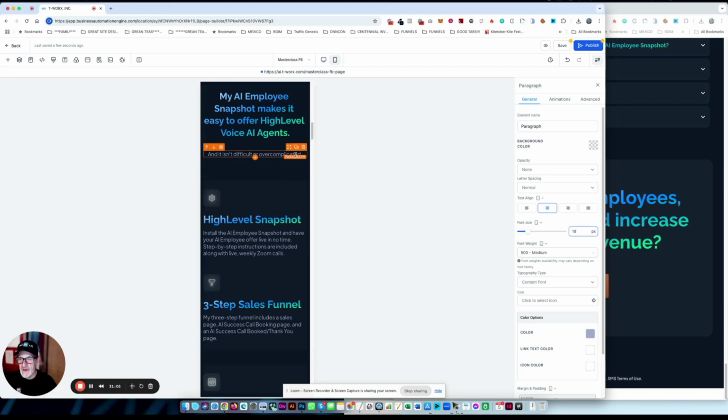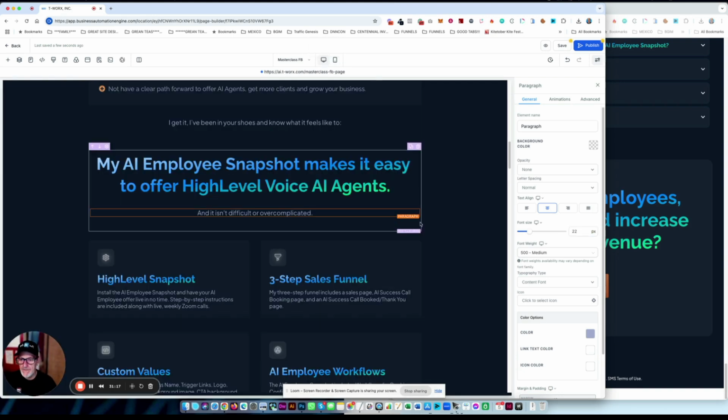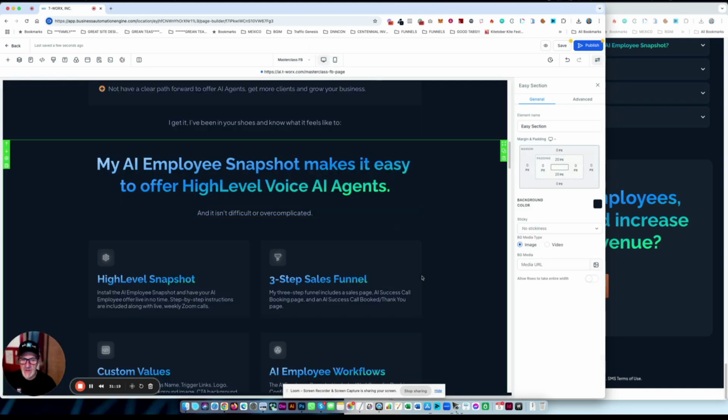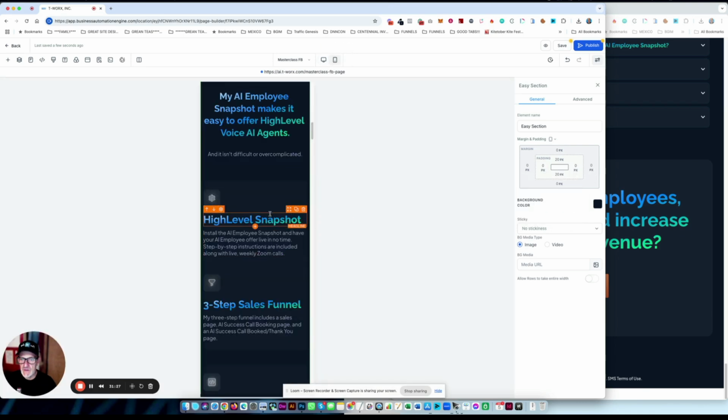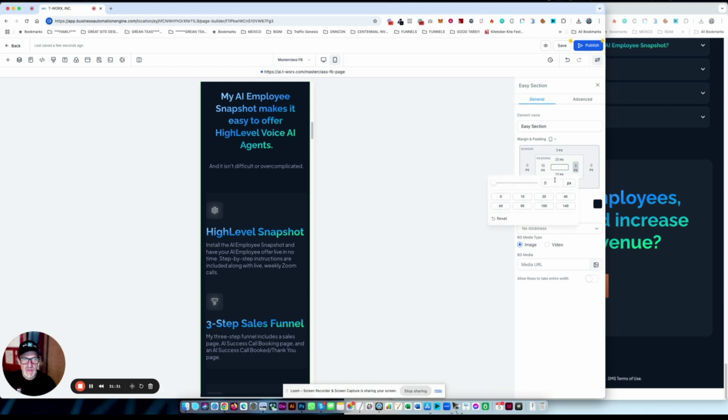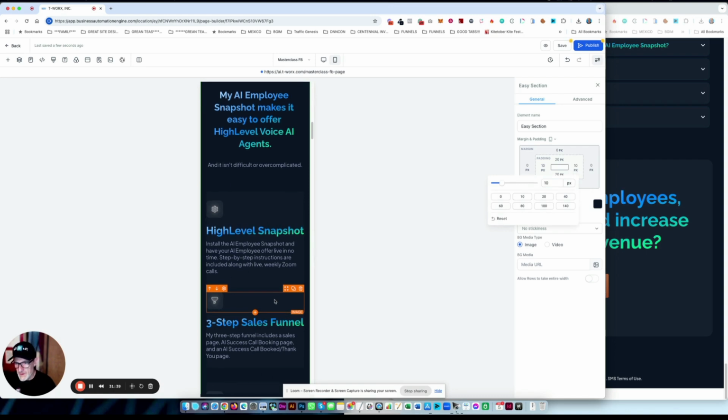So now I've got this other section here that holds this information. Sometimes when you're in mobile, it's hard to grab the section behind the rows, especially if you have the paddings zeroed out. So I'll go back over to desktop and I'll select this section here. It's easy for me to grab it here. And I'll make sure my padding is 10 pixels left and right here. And let's make sure it does the same on mobile. I've got it selected already, so I just have to change it here and here. Okay, so it gave me a little breathing room on the sides, which looks much better in my opinion.